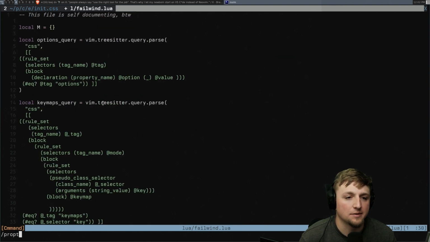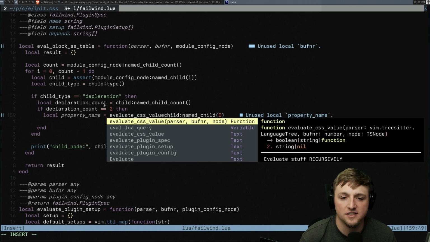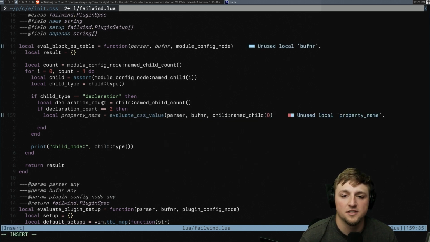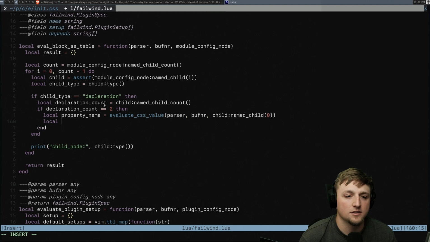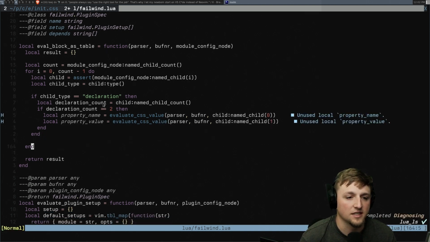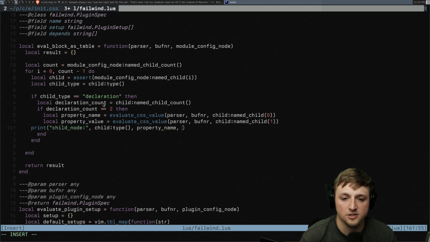We already have property name as a thing in eval this. I think we can do evaluate CSS here, parser, buff number, and this. And then local property value is this. And then we should be able to say property name, property value. Yeah, let's try that.